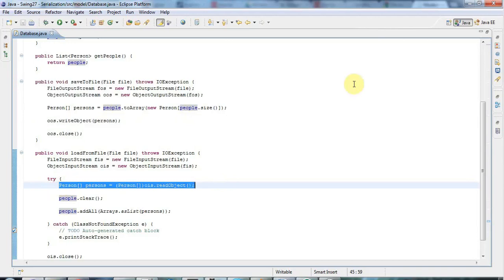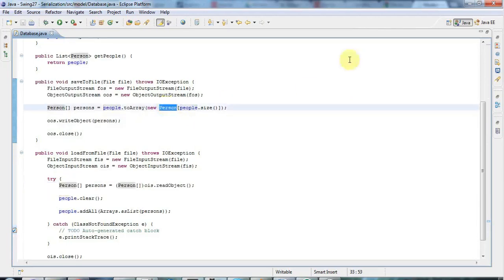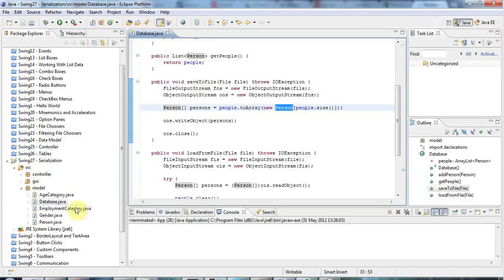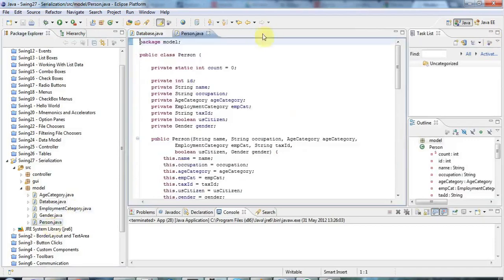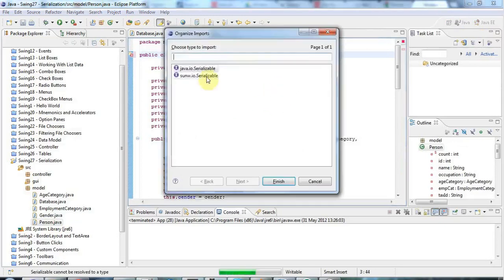And there's one important thing that I must remember to do, otherwise I'll get an exception, which is that I must make Person implement Serializable. So if I go to public class Person here, I have to say implements Serializable, otherwise I'll get an exception being thrown when I try to serialize it.